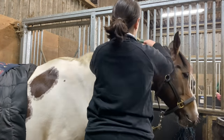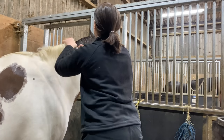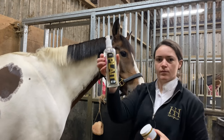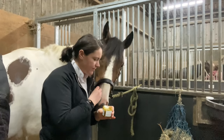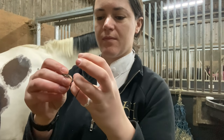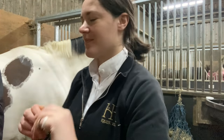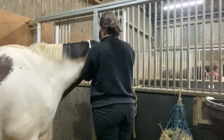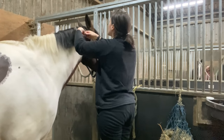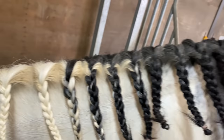Just brushing through Woody's mane first to get rid of any hay, dust, dirt, or tangles overnight, and then I'm going to put some of the Naff plaiting foam in his mane which gives it a little bit more grip than normal. Now I'm getting my plaiting bands from my little pot - putting them on my finger makes it easier to grab them when I start plaiting, and it also warms the bands up and reduces the chance of them snapping. I have half brown plaits and half white plaits so I need colours that match. I do all my separation and long plaits first and then go back and roll them all up at the same time rather than one by one.